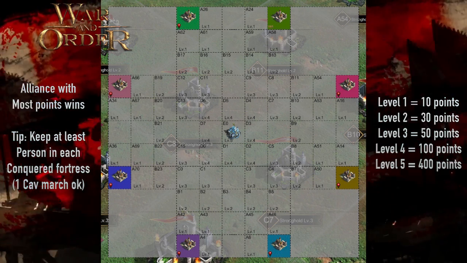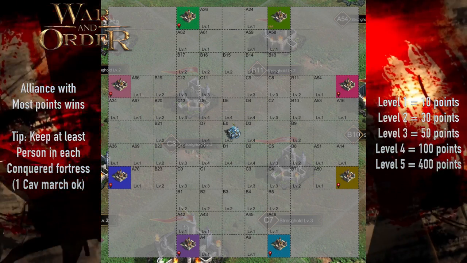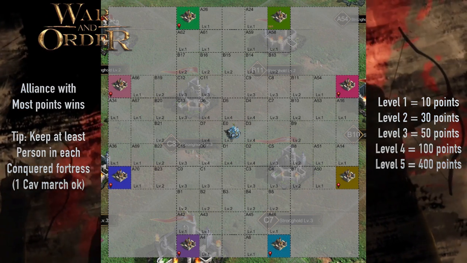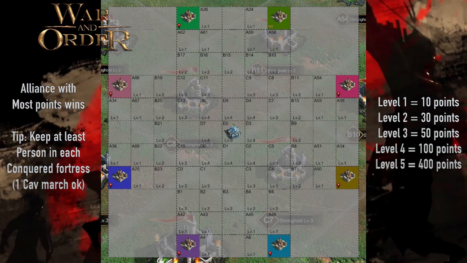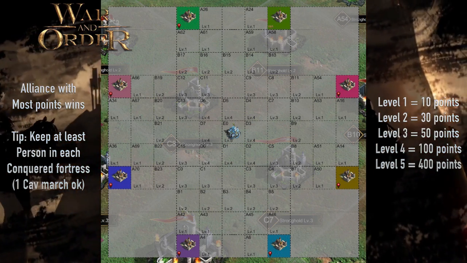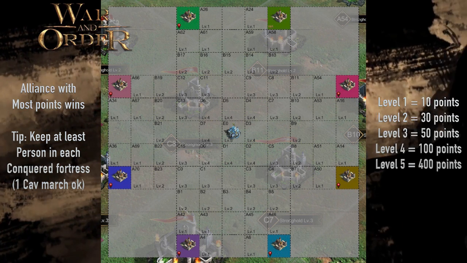So, okay. You have the tier one fortresses that are manned by NPCs at the beginning. They will give you 10 points for occupying them. Remember, when you take them, you will go back to your main castle, and then you'll go back out to attack another one. But at least one person needs to send a march of one. You can just send one cav or whatever over to that fortress to hold it, so that you get that 10 points for a tier one, or level one, I guess is what they call it.